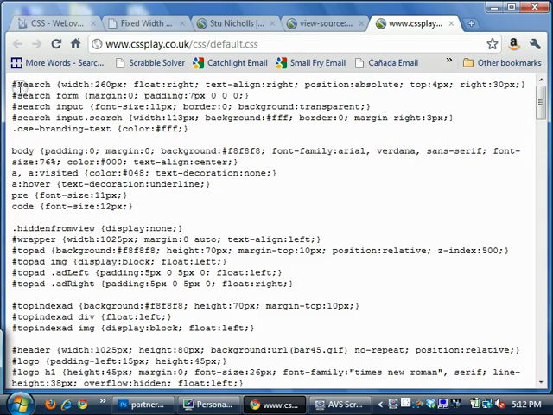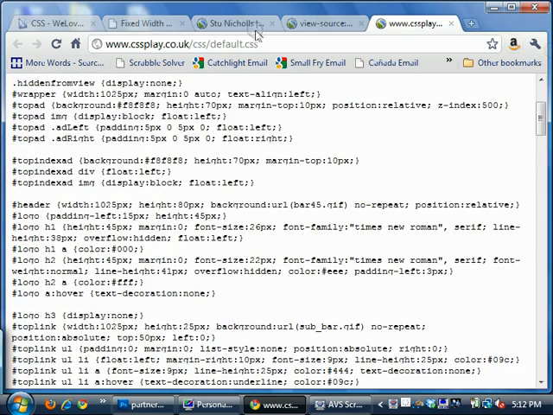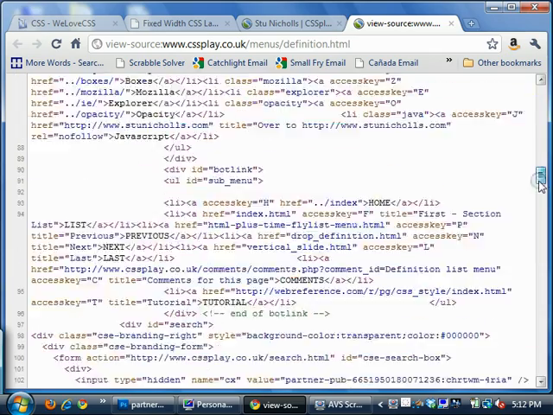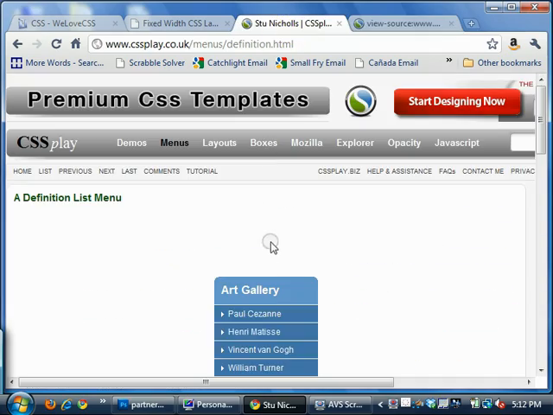Sometimes there's a link to another CSS page here besides the default. If you click on this default one, it's just a default for the entire page, so you don't want that. Sometimes there's another link to a different CSS file, and you can just copy and paste it into yours. And it's all free to use. Sometimes they just tell you to give credit to the original programmer inside your code. It isn't viewed by the user, but as long as you put a comment saying, I got this from CSS Play, then they usually just let you use it for free if it's a for-profit site.